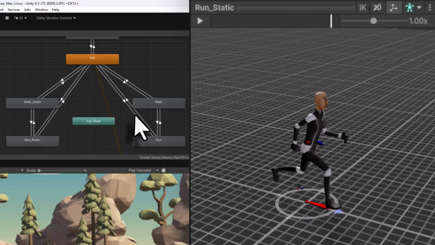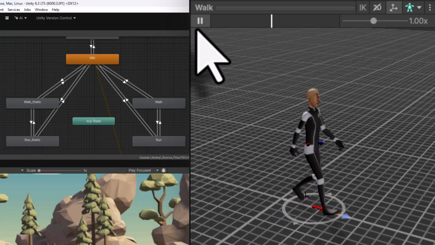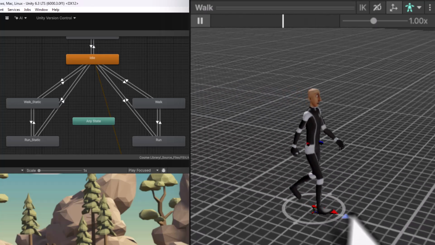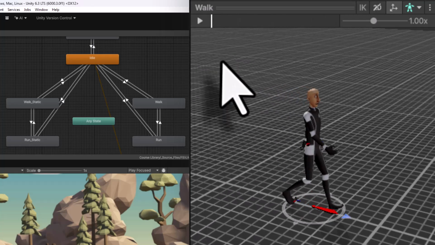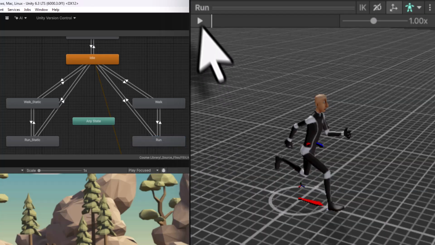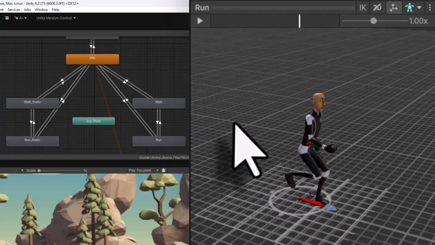However, on the right hand side, it is connected from idle to walk. If I select the right hand walk and if I double click and open it and if I play the animation, he is now not only walking but he is moving forward. So I will stop the playback. Similarly, if I select run, double click and open it, if I play it, see, he is running forward. So now I will stop the playback.